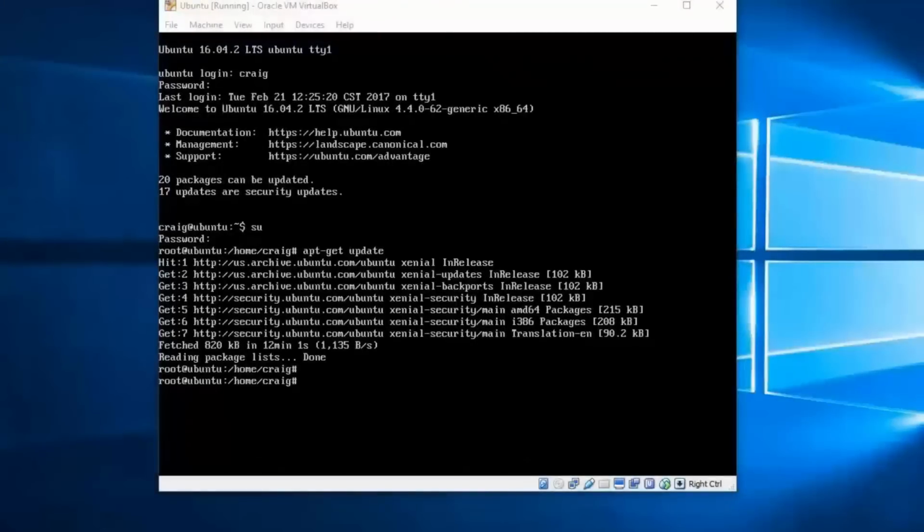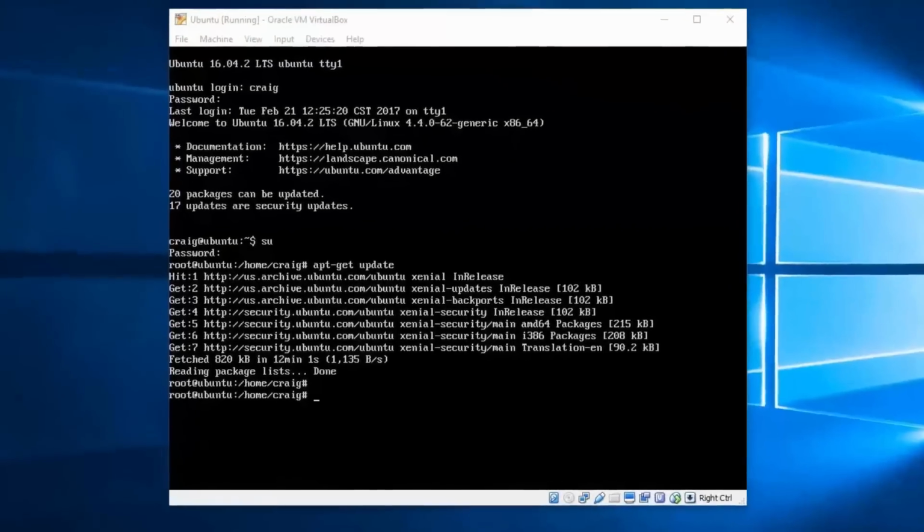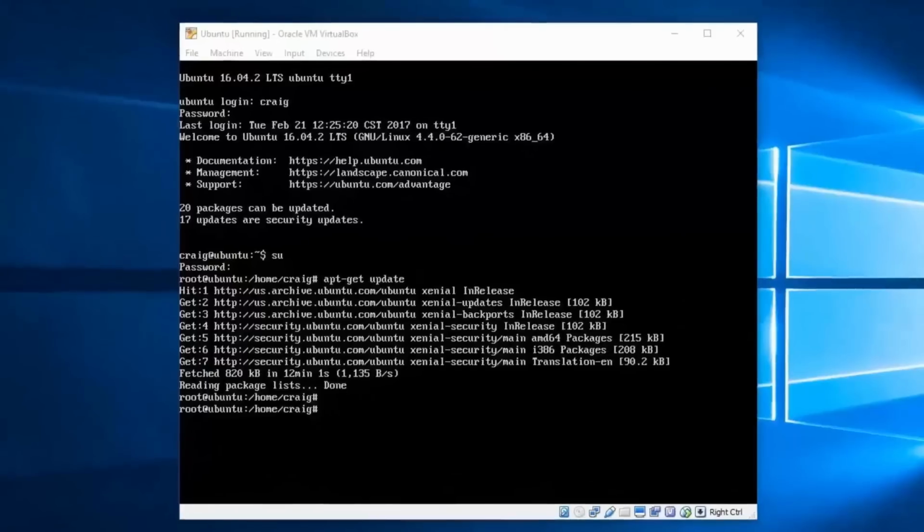So at this point in the recording, the instruction took far too long to complete, maybe because of slow network on my end, or maybe because of slow networking at the Ubuntu servers. So I took a break and I came back and restarted and reissued the apt-get update command, and so now we're back at the end of that command. Just a heads up, it can take a little while to download the updates from Ubuntu, particularly at peak times.